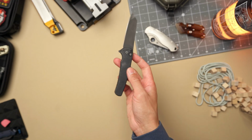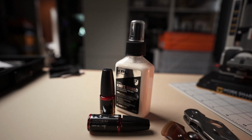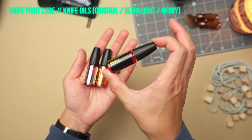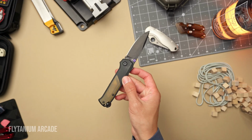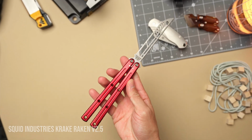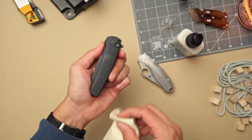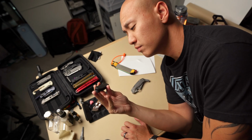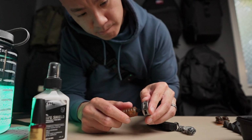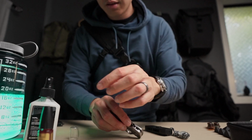Some knives come super slick, others not so much. That's why you gotta get on something like KPL to really slick things up. Knife Pivot Lube offers a variety of lubricants to suit all walks of knife, whether it's a daily beater, an Amazon warrior, or a balisong trainer to level up that hand dexterity. Knife Shield and Dry Film come in clutch to clean and protect your surfaces so you can keep those immaculate blackout knives blacked out for longer. Products aside, it's always a plus to learn how to take apart, clean, and tune your tools, getting familiar with how things work, and being a more effective human.